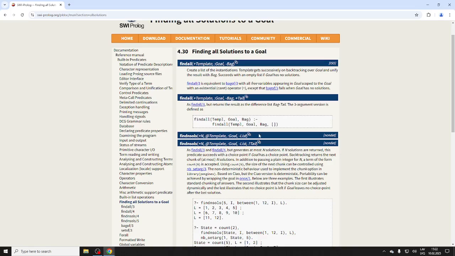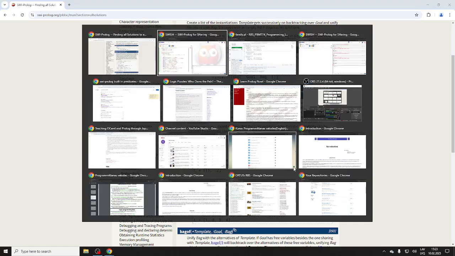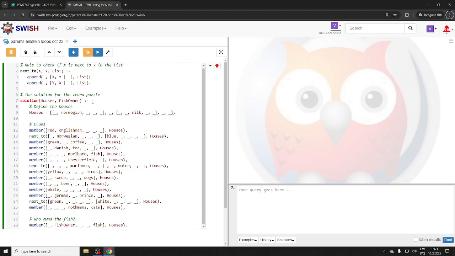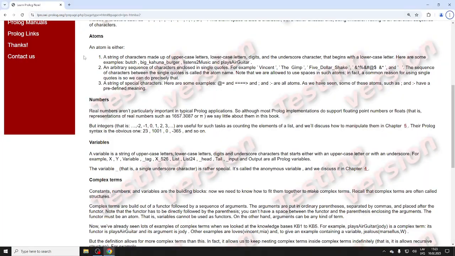Let's see if we can get the correct answer to this. Right, so find solutions. State. Let me see if you can find this here. That'll be tricky again. Well, maybe something a little bit easier.